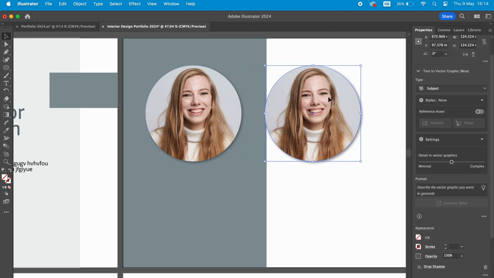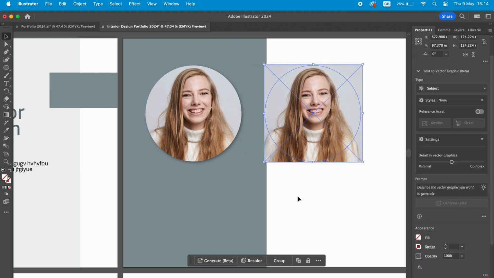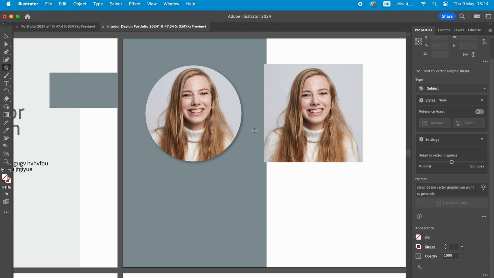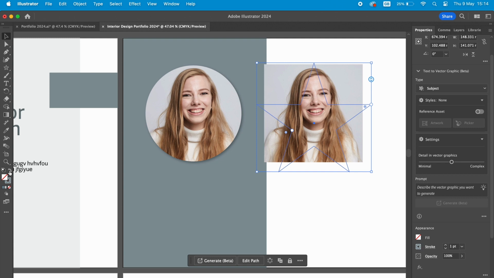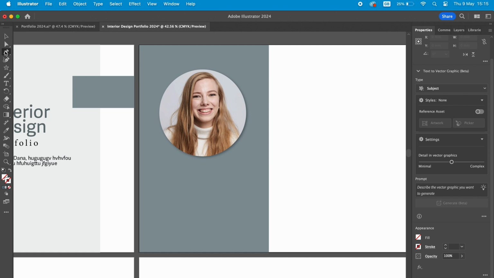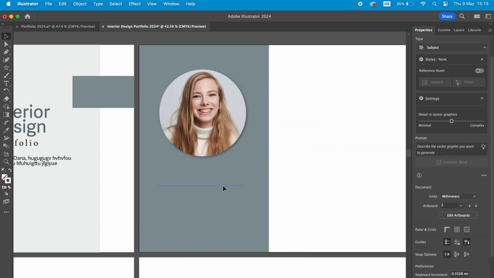Just going to duplicate this and release the clipping mask and actually show you what it would look like with a different tool. I've actually never done this, so see if that looks cool or not. If you can't see it, it's because there was no color selected here, so you just select a color and let's see what this looks like. So you could do this if you wanted to. And in order to draw a line, you can use this line tool. And again, I haven't selected a color here, so I'm just gonna choose white, and it's super faint. So you can just change the stroke here.